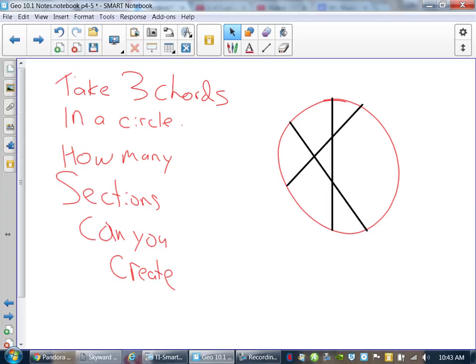If you take 3 chords, usually what people do is just think of slicing them out. They take the circle and make an X in the middle, because in your mind you're thinking sections. You're thinking of slicing it into even parts to pass out pieces of pie. But honestly, you can slide the chords over, and the maximum would be 7 of them.